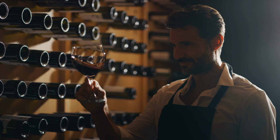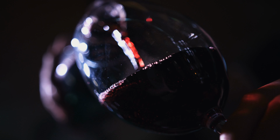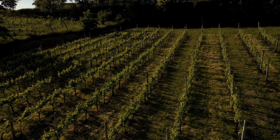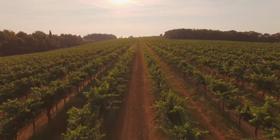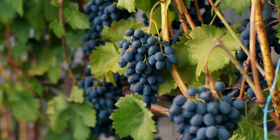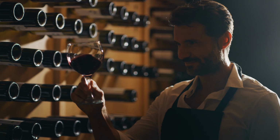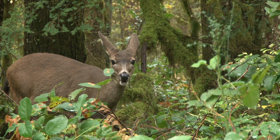Just like a sommelier with wine, when you're first drinking wine, people ask, what kind of wine did you have? You're like, red. How was it? Good. But a sommelier doesn't talk like that. They talk about tannins, they talk about how it was on the nose, they can tell you what growing region it came from, how much sun there was, how much water there was, if the roots of the plant had to reach through rock and sand to access water, if there was deer shit in the soil.